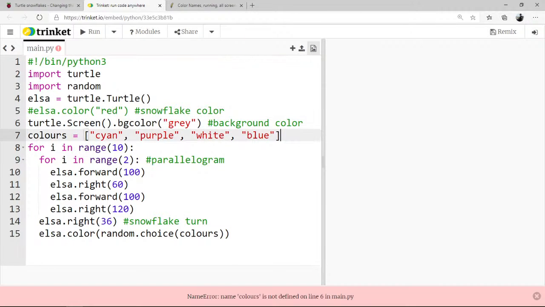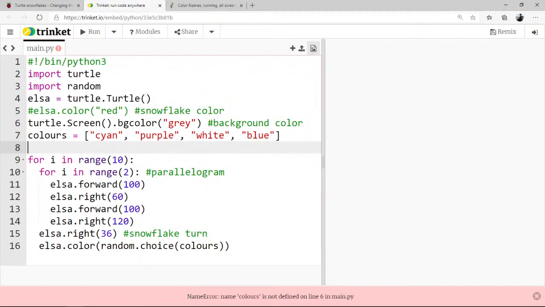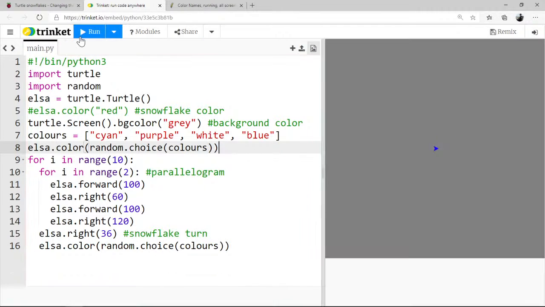Let's see, if I put it there to work. Yeah, there we go. Okay, so if you put it below where it actually identifies what colors is, okay, then it will choose the first one randomly, and then this is to make sure all the rest of the snowflake petals, I don't know what you would call those, the shapes will be different colors. Okay, so it will choose a different color every time.